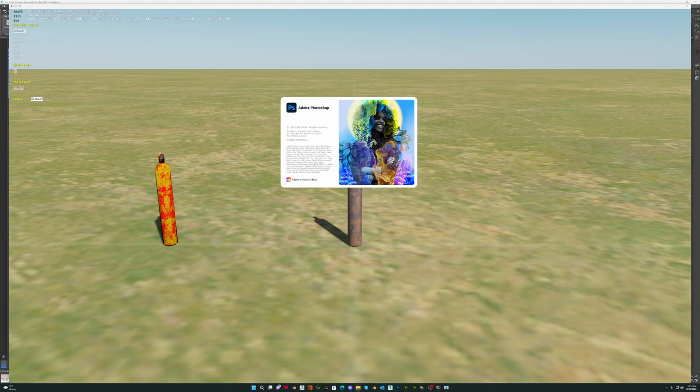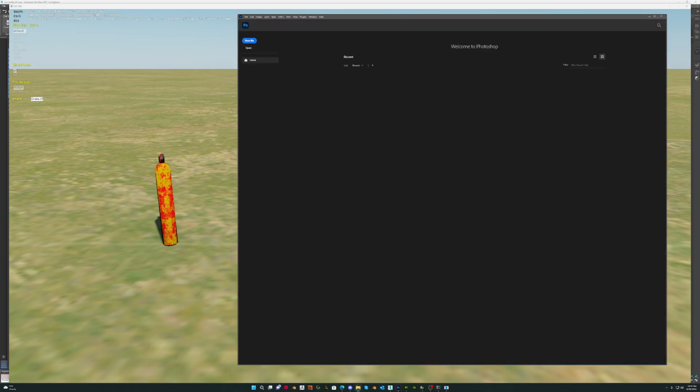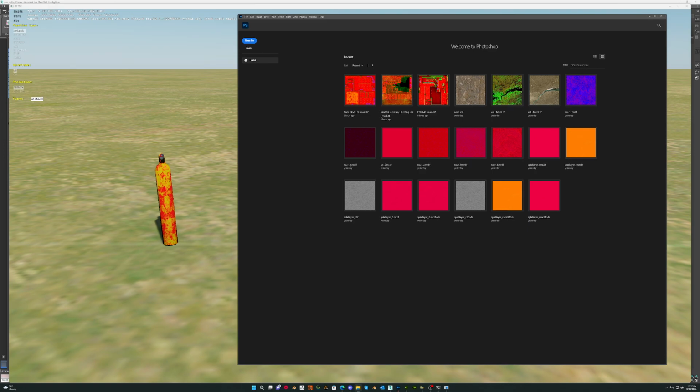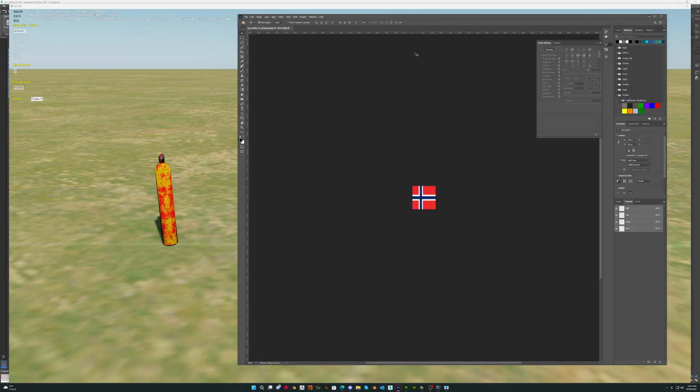So the best thing is just to copy another one. So the preview file should be named model name dot preview, and this file is actually a BMP file. So I've just copied one that I had for a flag. All right, so this will appear in the TDK editor and also the TDK itself.